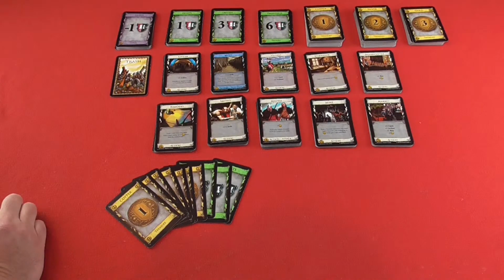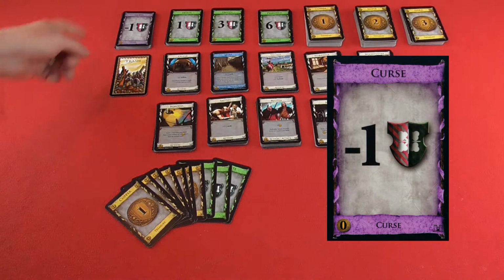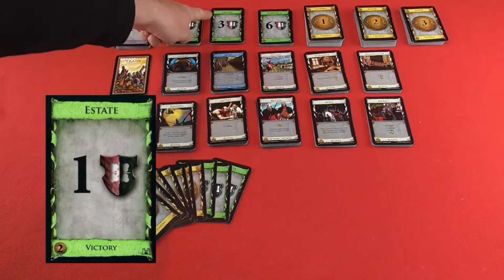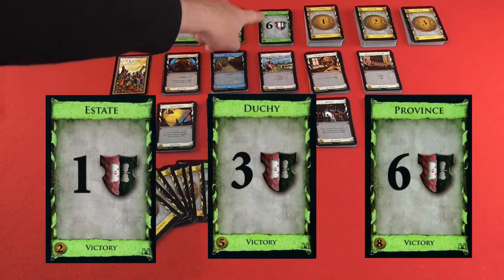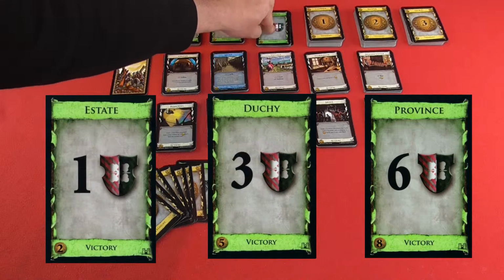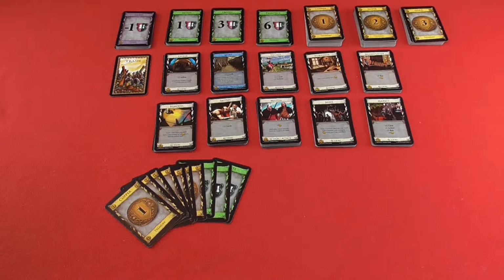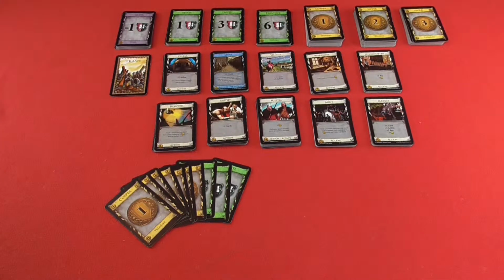We also have the victory point cards. Curse, -1. This is usually used when there's a witch in the game. The estate costs 2 and is worth 1. The duchy costs 5 and is worth 3. And the province costs 8 and is worth 6. When the province card pile has disappeared, there's 12 of them, the game ends. The game also ends when any three of the kingdom cards piles has disappeared as well.